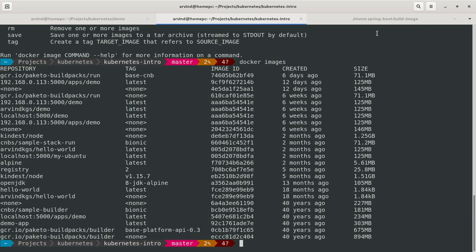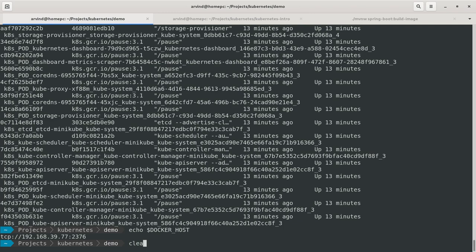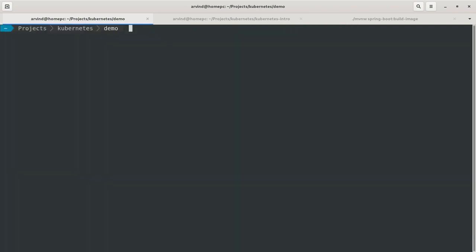So while this is being built, I will show now how to create a particular deployment. When you want to deploy a particular service on Kubernetes, you need to specify a deployment.yaml. A deployment.yaml is nothing but a REST object which you give to the Kubernetes API server, and it will read the contents of the REST object and create a service or a deployment as defined.